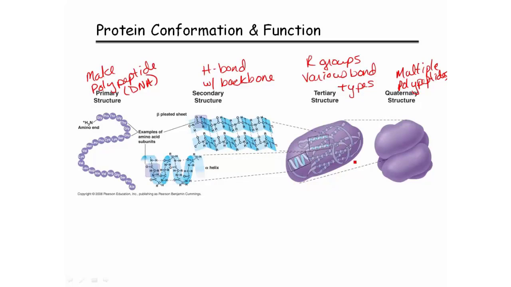If we look at this tertiary structure, perhaps you can get a little bit of a better idea of what's going on here. The secondary structure would have formed this alpha helix or this beta pleated sheet or the one right next to it. But what the tertiary structure does is it ensures that, say, this beta pleated sheet is going to be right next to this one, or that this alpha helix is going to be on this end of the molecule. So it kind of orients everything spatially.